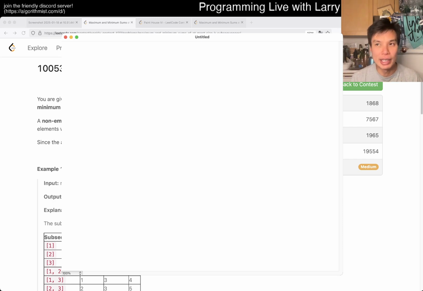But the idea is that, okay, this is a subsequence, right? Because this is a subsequence, this enables you to do sorting because the order doesn't matter. You just want a bunch of numbers, at most k numbers, and you just want to get the answer, right? And then the idea here is, let's say you have sorting. Then what does that give us? This gives us a structure in which, when you're now doing a current number, you know that every number that we've done before is smaller or equal to this number.